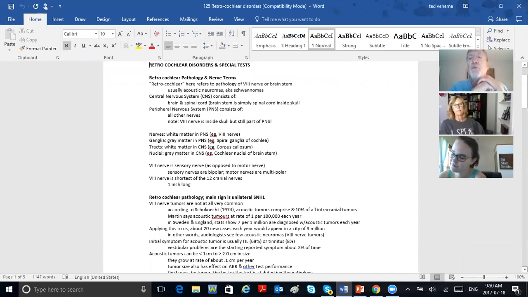Retrocochlear. This is where you refer to a physician or to an audiologist. The HIS does not deal with retrocochlear pathology. Our job is to recognize it as a red flag. And when we see it as a red flag, we need to know the signs and symptoms. Now, signs are seen. If someone has balance problems, that's a sign. You can actually see it, the person stumbling. Symptoms are reported. So tinnitus is a symptom because you can't see the tinnitus.